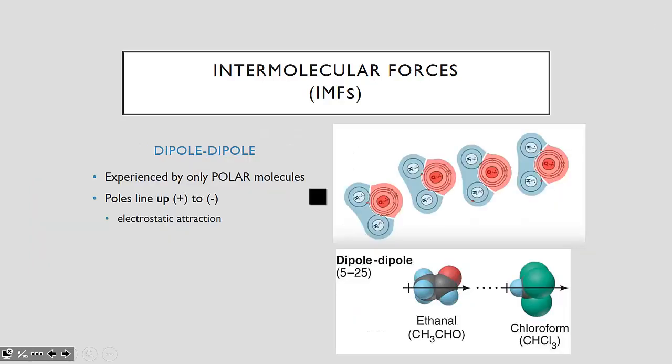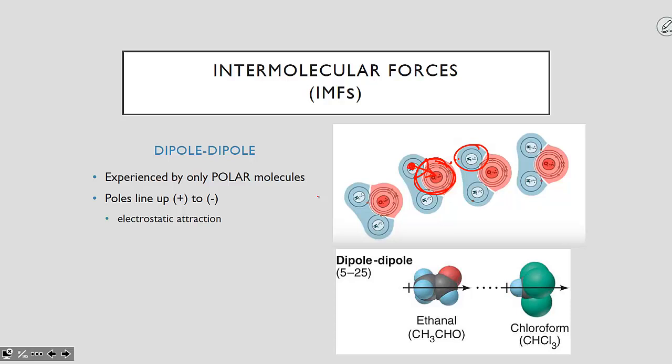Now, a special type of dipole-dipole interaction was seen in the video but not specifically talked about, and it's the attraction between oxygen and a neighboring hydrogen. Because oxygen is so electronegative and hydrogen is so not electronegative, when hydrogen and oxygen form a bond, almost all of the electrons, almost as though it was an ionic compound, leave the hydrogen. And hydrogen, a single proton, is left with a very, very, very small electron cloud around it.